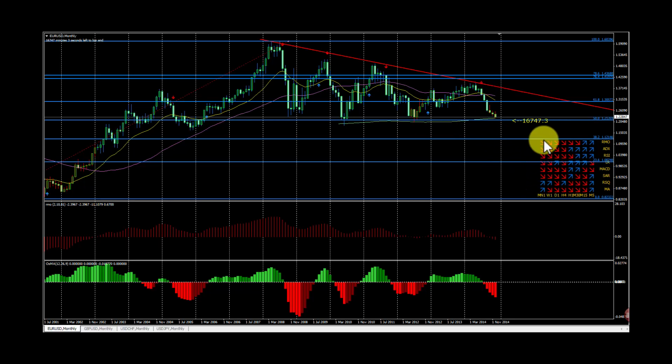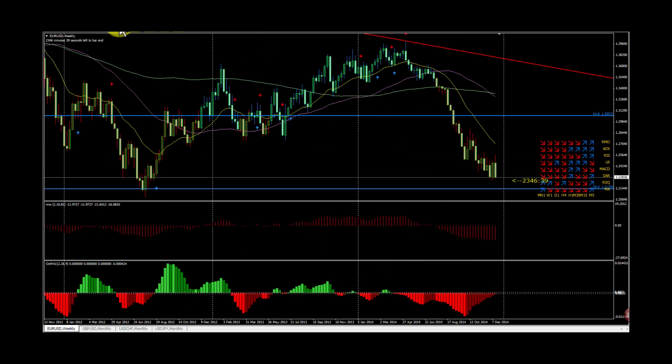You can see here on the monthly that the R-squared is in fact complementing, but as you can quite clearly see here, the moving average, which is the 200 period moving average, is blue, and it's primarily because it's still below price. So it's going to be supportive, and therefore we have to be well aware of it. And you can quite clearly see where price is now in conjunction to the institution moving average. So very, very important.